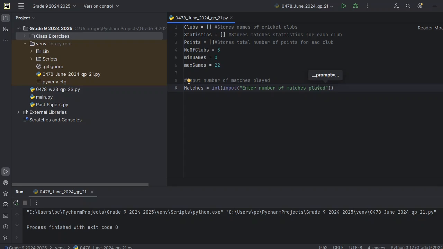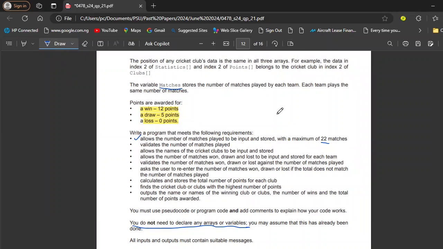Each club will of course play the same number of games. So that's that. Let's jump back to the question. We have done this, but we need to validate the number of matches played.